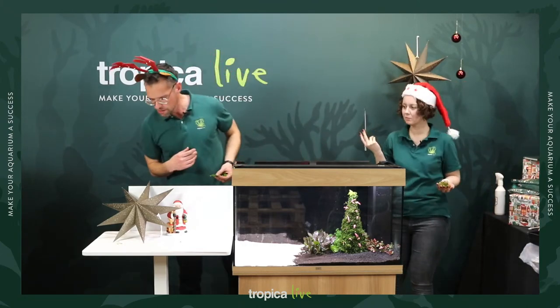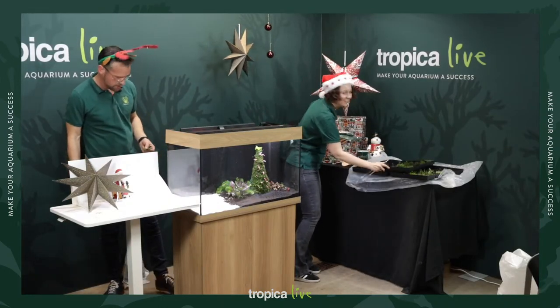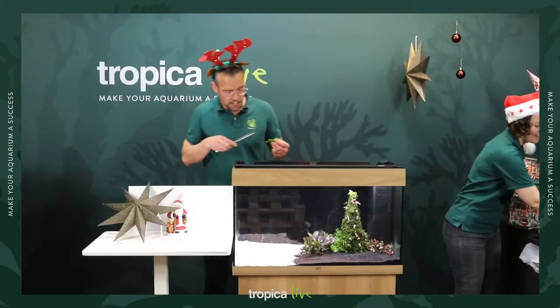Do you have the tweezers? Tweezers? What have I done with them? I think I stole your ones. No worries. Okay. I hid the other ones under the trays.